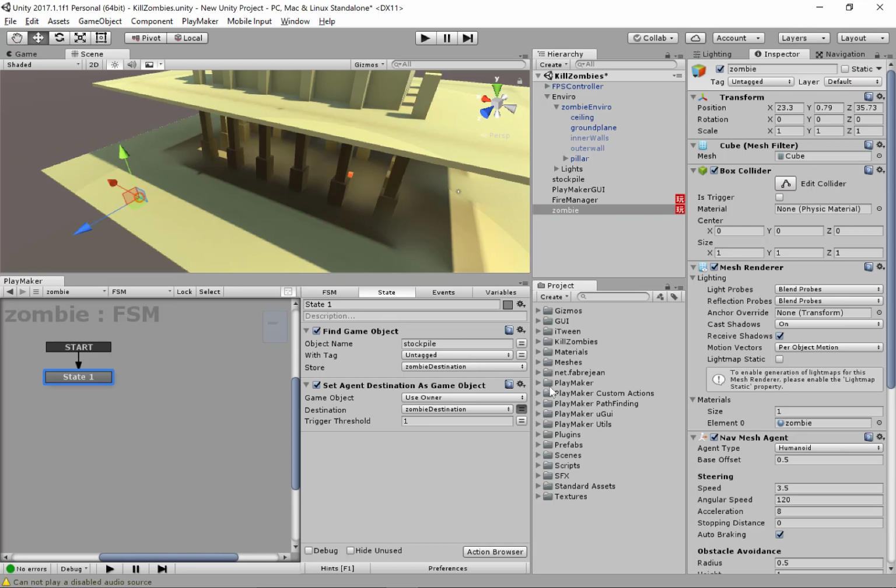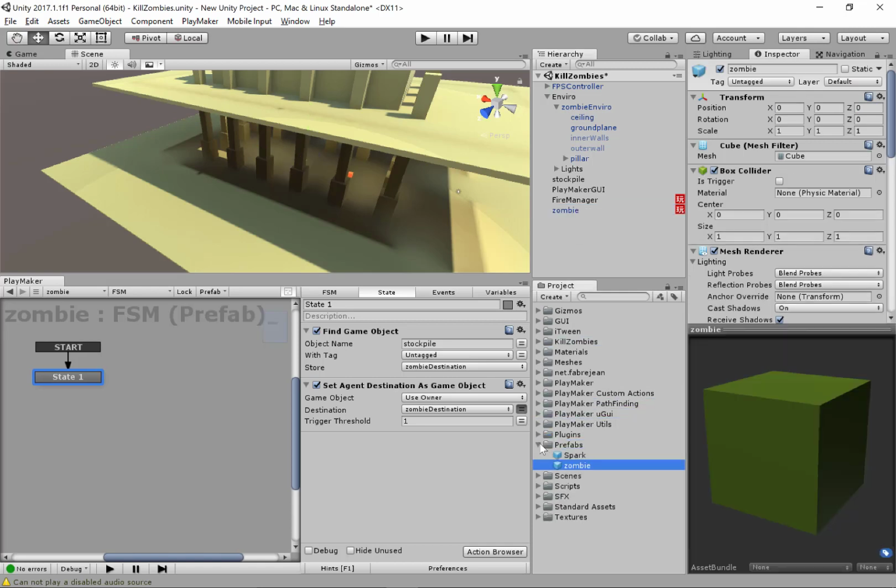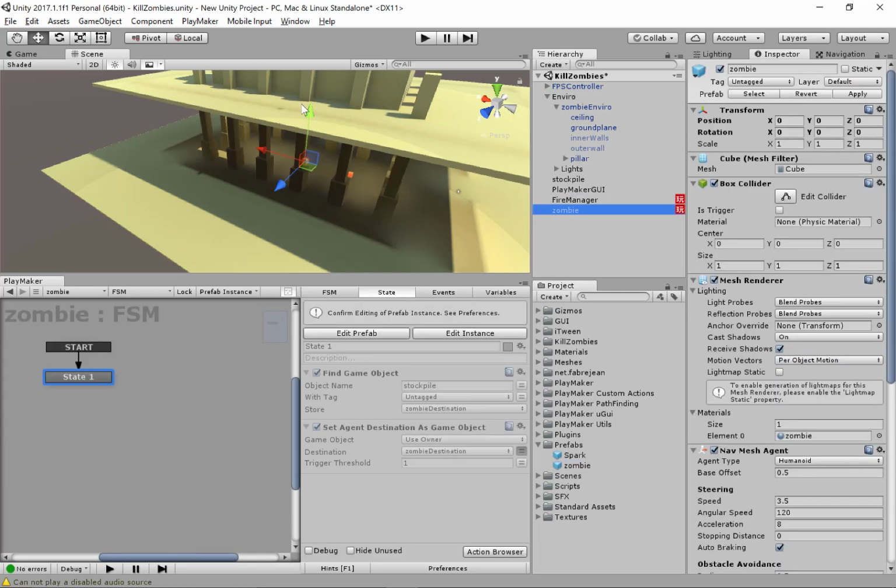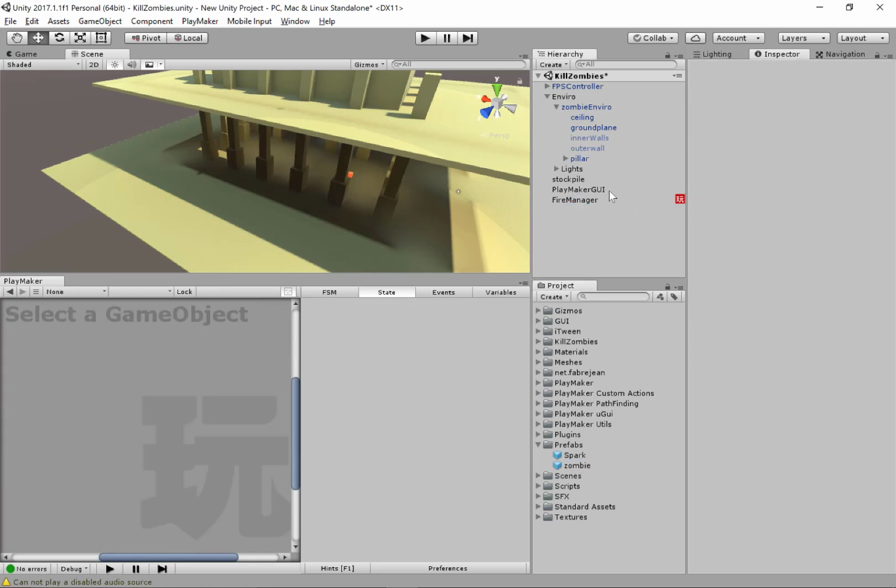So we're going to save this zombie as a prefab, and I'll go ahead and zero out his transforms, like so. And then I'll go ahead and pull it into my prefabs folder. So now we have a zombie prefab. And we need to start defining points where the zombie can start entering the game at. So I'll go ahead and create some objects that take care of that for us. I can go ahead and get rid of this guy.